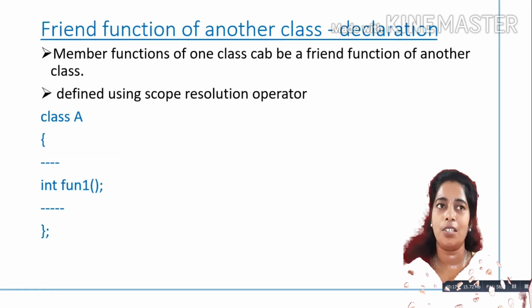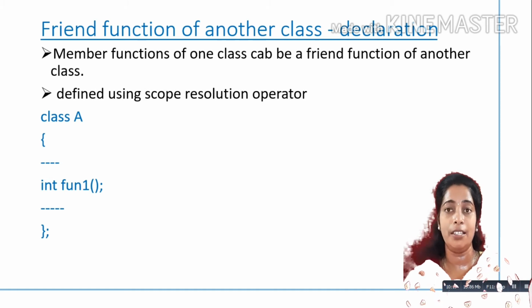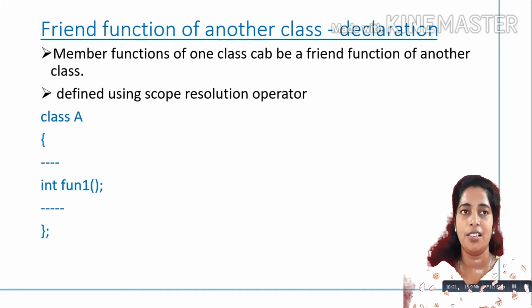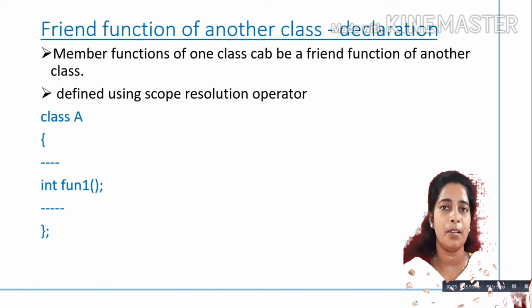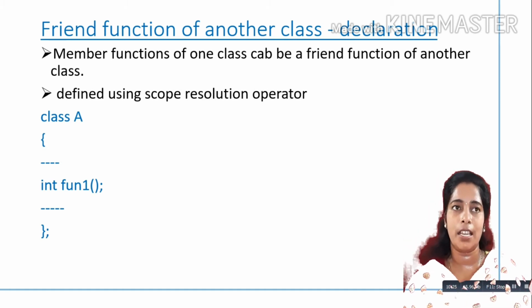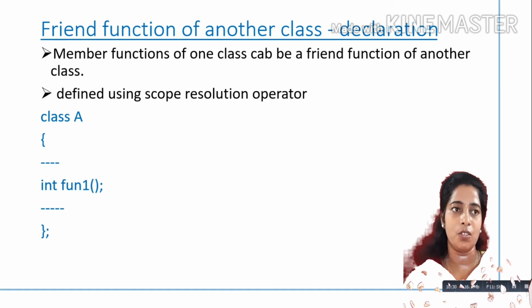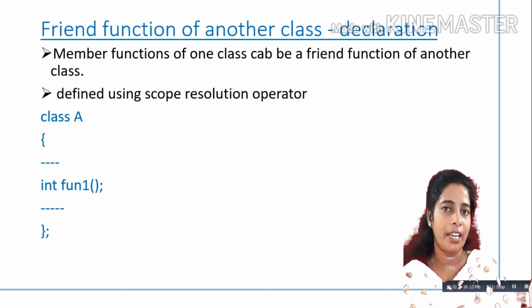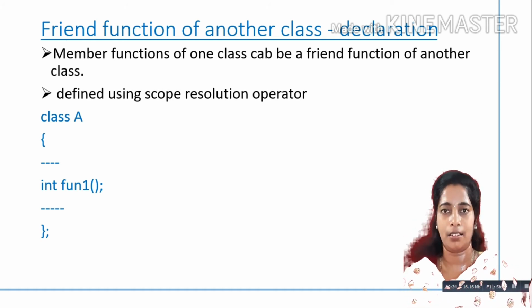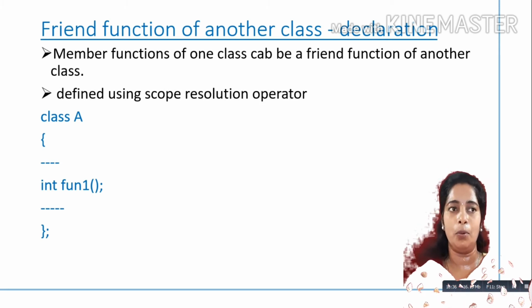Next, so far we have seen how to use the friend function within the same class, and how the function gets the right to access the private members within the class. Now we'll see friend class. That is, friend class means how one class becomes a friend to another class, or how we can link one class to another class. So here also there are two methods.